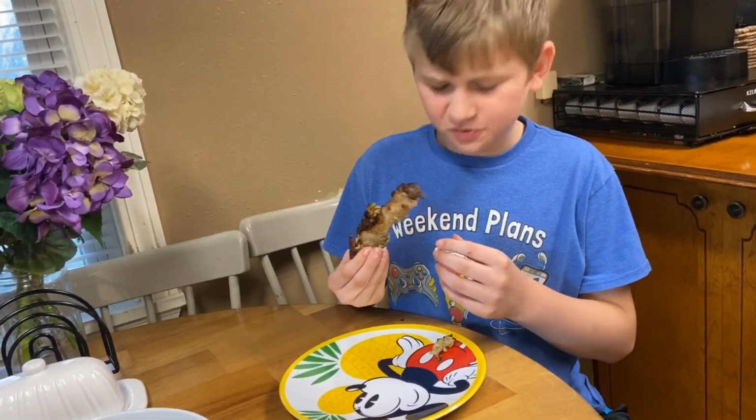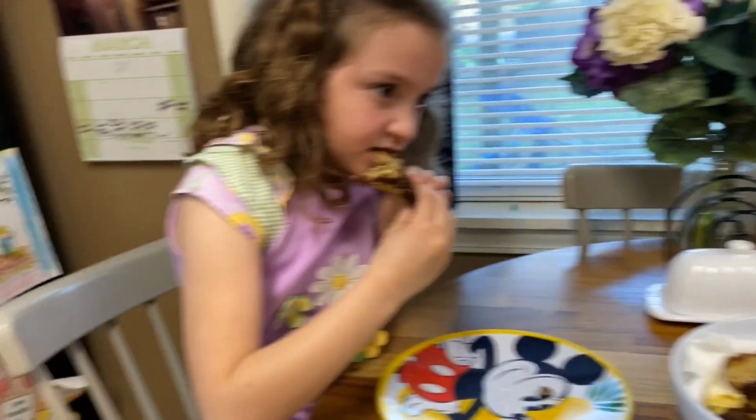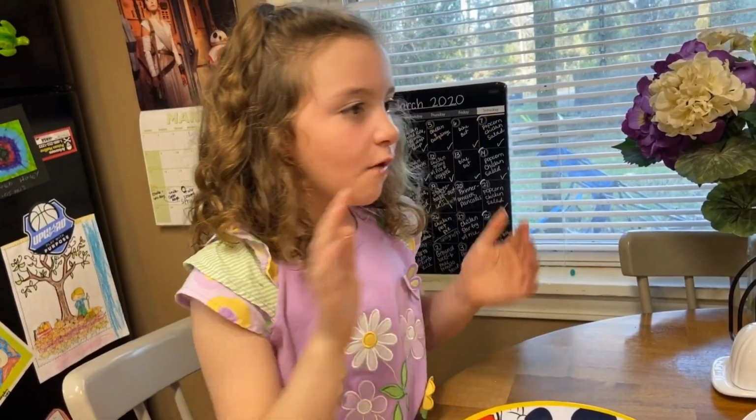Okay, so even though they're not pretty, they taste good. What do you think, Hadley? They taste really good? 1,000 thumbs up. So I'm the only one that has officially had one of these in the Magic Kingdom, so I think I need to give it a taste test.